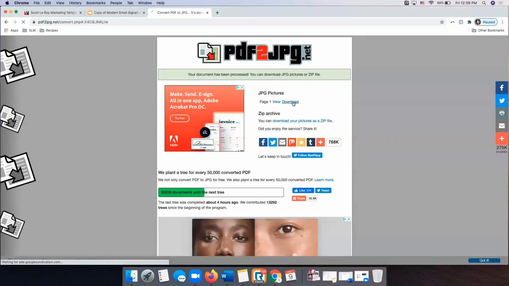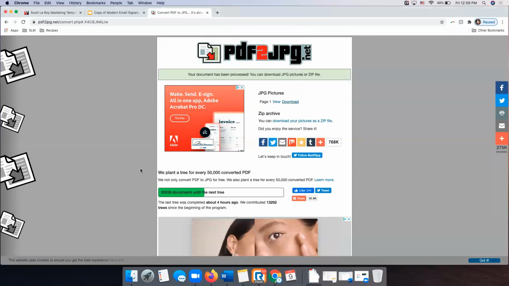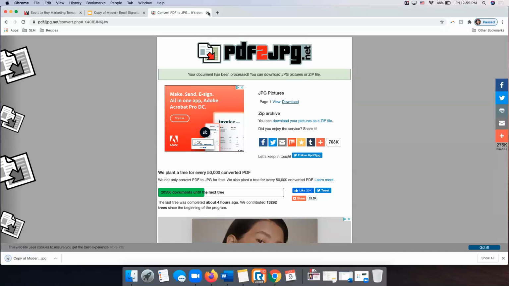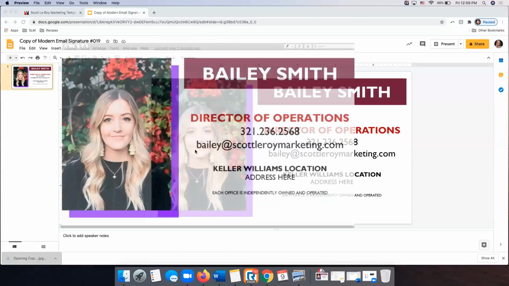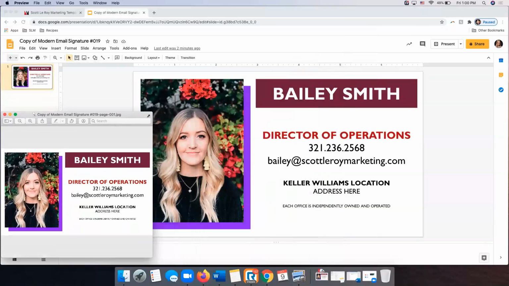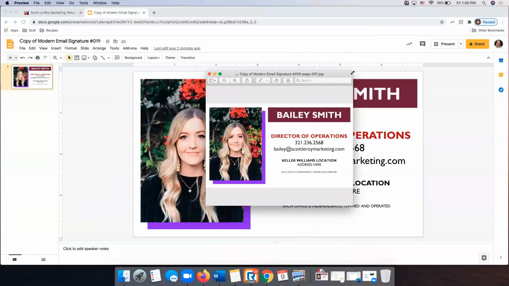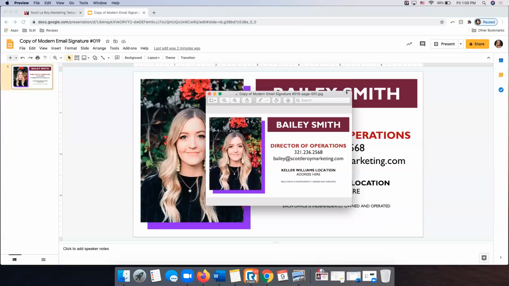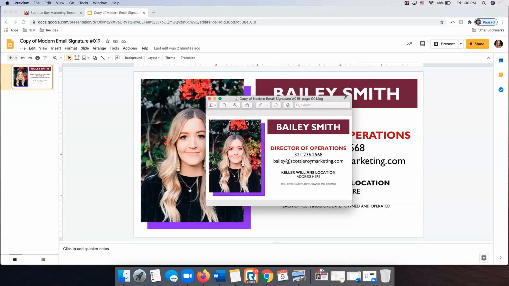And I can download the file. So now this will give me a JPEG file, which I can go into my Gmail settings and upload. So I'll pop that open. You can see it does look a little grainy still, but it won't be that big in your email signature. Probably be even smaller than this. So you can see this looks pretty good.